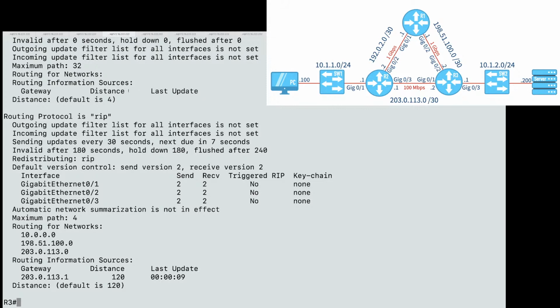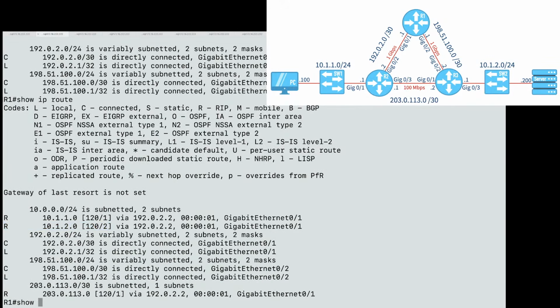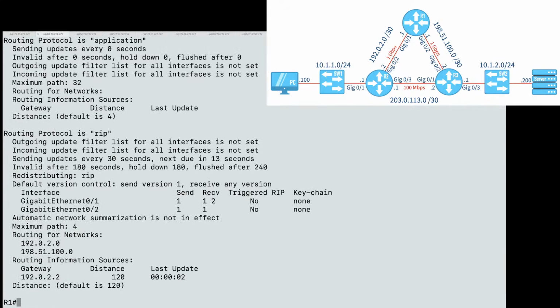Let's go to R1. I keep saying those backwards. If I go over to R1, show ip protocols, there's its output. And what I'll do is I'll let you look at this for a moment, and then I'm just going to toggle back and forth between R1's output and R3's output. And if you notice an issue, type it in. I'm looking at all the different chats right now. Go ahead and chat it in.